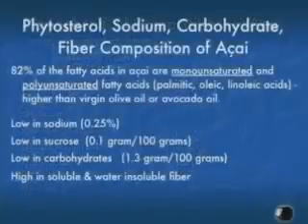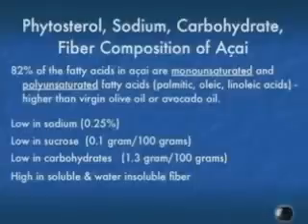We know acai is rich in fiber — both soluble and insoluble. Insoluble fiber is the stuff that passes right through you, but it's good for you because it helps bulk fecal material so you can pass every single day and have a healthy digestive system. The insoluble fiber actually captures and holds the polyphenols — those antioxidant compounds. Other companies remove it because they want clear apple juice or clear cranberry juice. But if you put this product on a retail shelf, because of all the sediment and fiber it has, people won't buy it — plus there's oil on top. Who would buy a bottle like that off a shelf? Nobody.